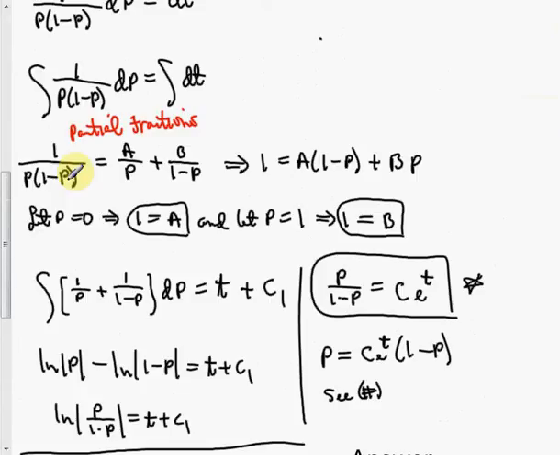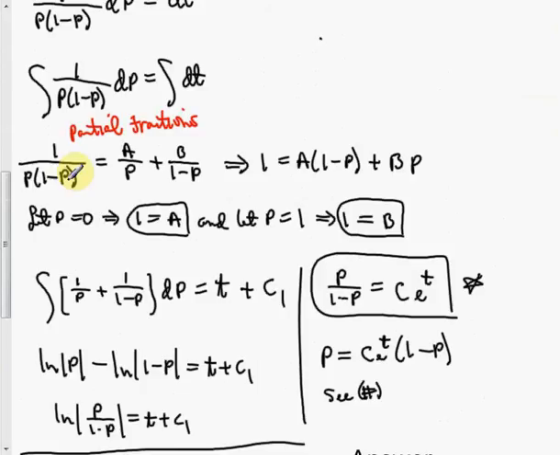If p is 0, just plug in 0 everywhere we have p, and you end up with 1 is equal to A. And then the next one, how do I solve for this B over here? Well, I let p equal 1, because 1 minus 1 is 0. That'll cancel out the A. So here we let p equal 1, so I get 1 is equal to A times 0 plus B, so B is equal to 1. So now I plug in, the A is 1, that's 1 over p. I plug in the B, 1, that's 1 over 1 minus p.